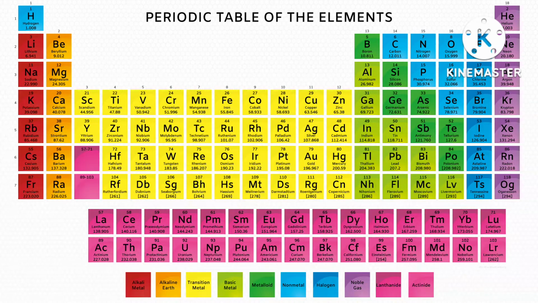There are total 5 steps. 4 steps you will use to get the empirical formula, and the 5th step you will use to calculate the molecular formula by use of the empirical formula. Step 5 again consists of 3 steps that I will tell you. First I will give one example, and after that I will explain. First I will read the question and then I will explain all the steps.